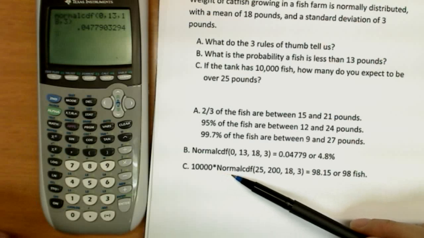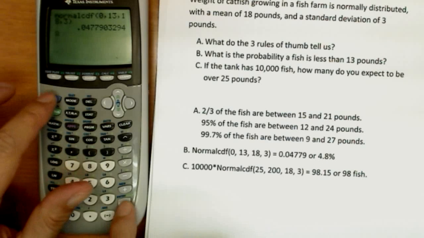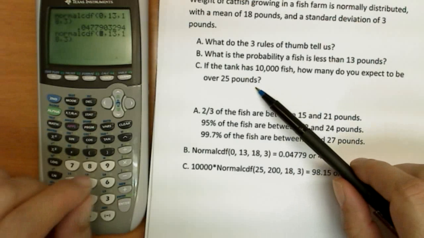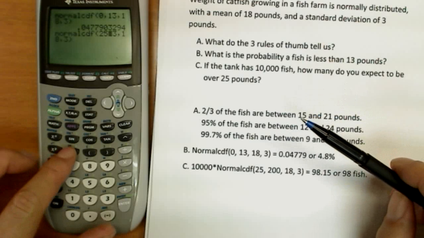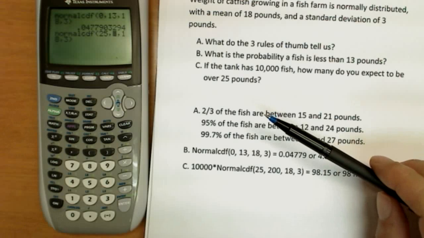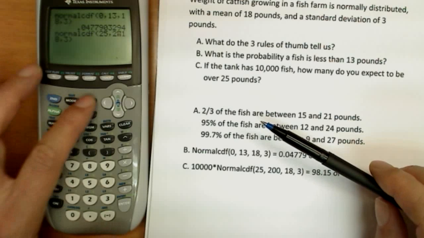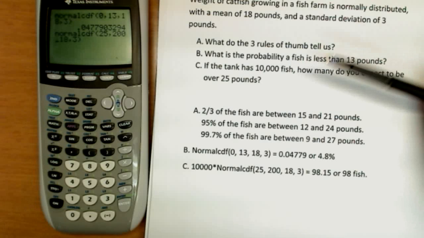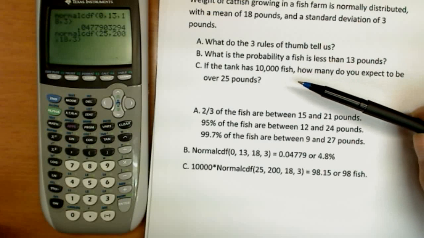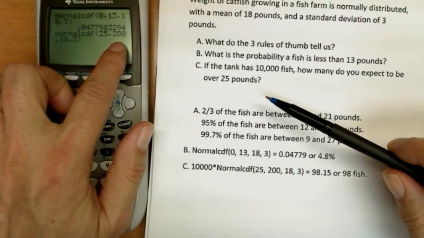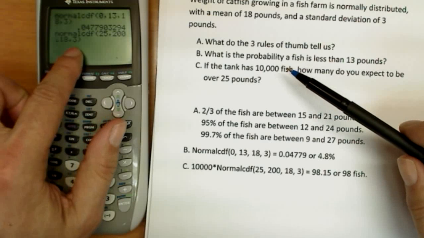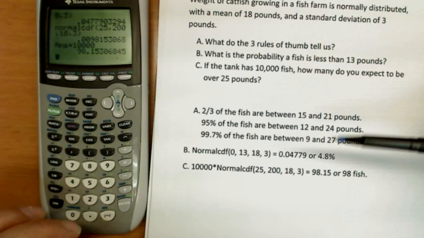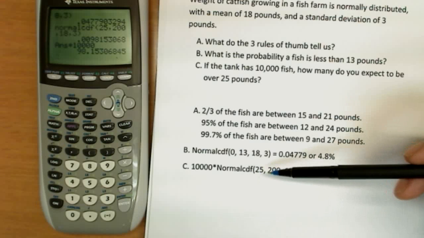Now the next question said, of the 10,000 fish, how many would you expect to be over 25? Well I can pull up the previous calculation on my calculator by doing second entry. It saved me the time of going and looking for it. Now if I want the fish to be over 25 pounds, 25 is my minimum. It's the smallest fish I'll accept. Comma. And then no maximum. So what I need to do is put in a large number. A ridiculously large number will be fine. Put in 200. We've already seen normal drops off so fast. Three or four standard deviations we're done. So 20, 30 doesn't matter. Anything beyond a reasonable amount. And there's just simply not going to be any more fish to consider. So 25 to 200, there's just no way we have a fish over 200 pounds given that the mean is 18 and the standard deviation is 3. So I enter that and that gives me the probability. I multiply that times 10,000 and I find that 98.15, or really about 98 of the fish in the tank, are going to meet the criteria of weighing more than 25 pounds.